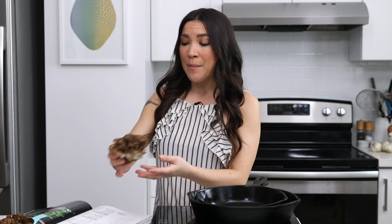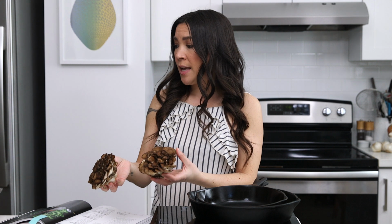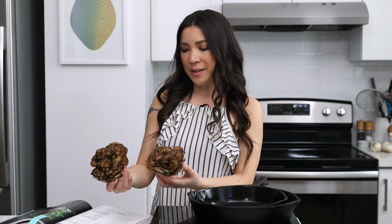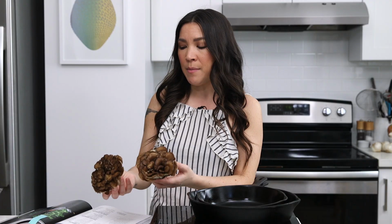I think it's gorgeous. So I found these maitake mushroom clusters in Toronto at a couple of places, one was at a little market, one was at Whole Foods. And what I've learned now is that these aren't real maitakes. These are grown indoors organically. They're almost like, not engineered maitakes, but they're not wild maitake, also known as hen of the woods mushrooms.